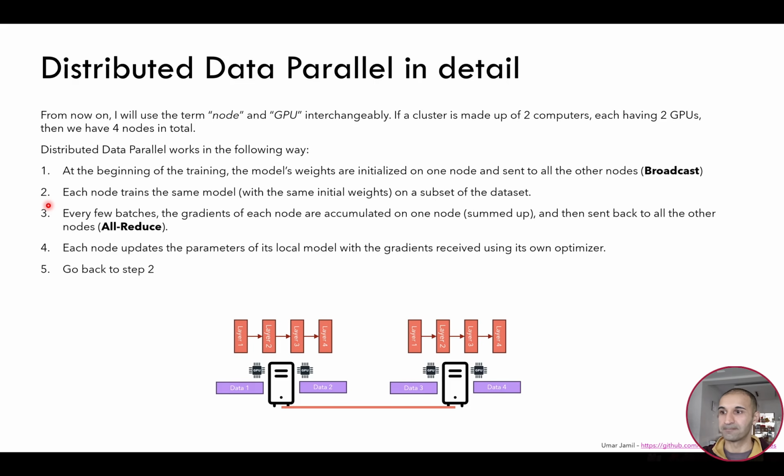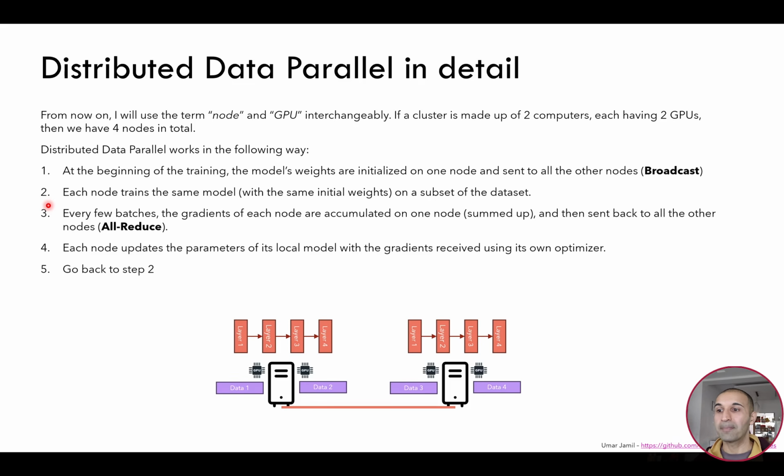And every few batches that these nodes train the model, the gradients of each node are accumulated, so summed up into one node, and then the sum is sent back to all the other nodes. This operation is known as all reduce.